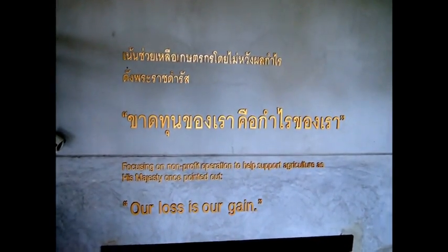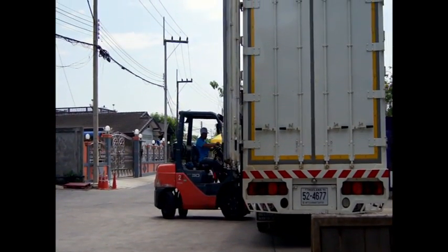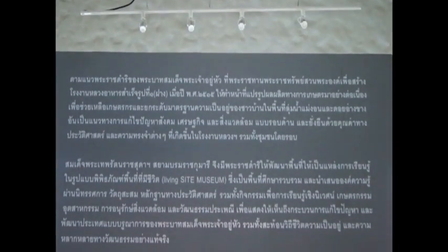Being deprived of middlemen in the first phase of the operation, the factory was just a modified car, a mobile factory to buy products from farmers. Later, using the building of the Border Patrol Police School as a temporary factory, it bought products from farmers at a fair price. After that, the Royal Factory was built and finished food in the area of Rom Khao Market and Ngon Cooperative. The operation looks like a rural development model.